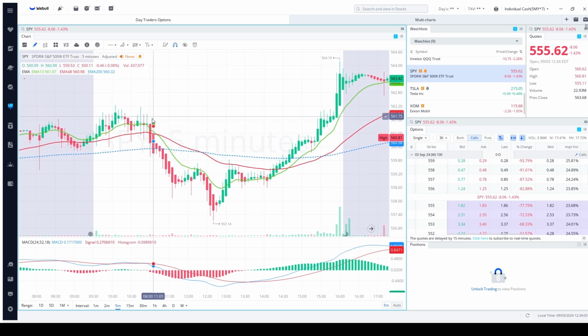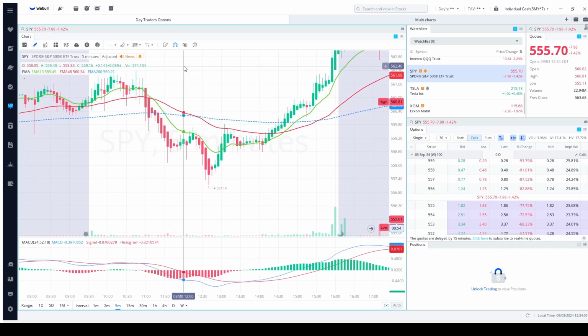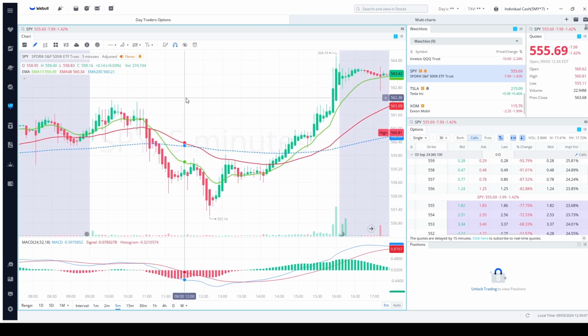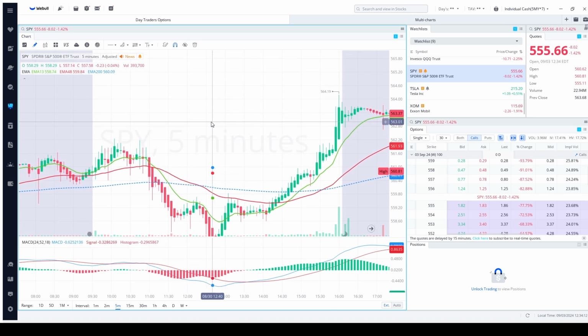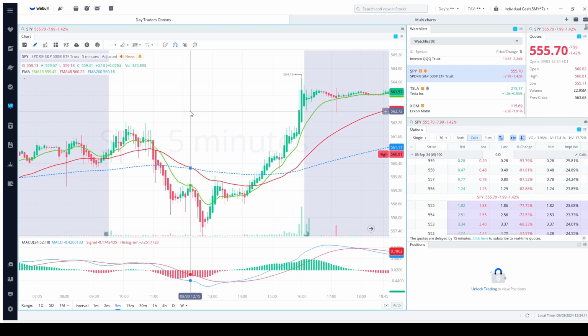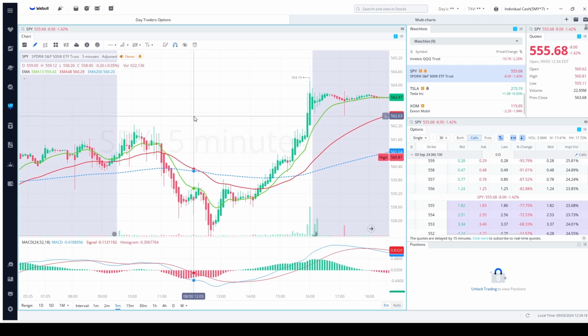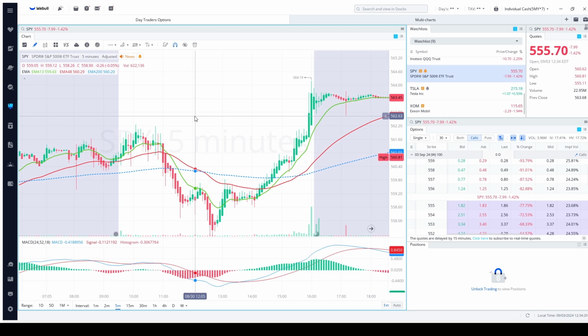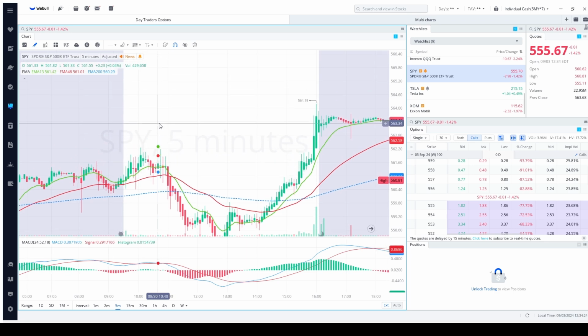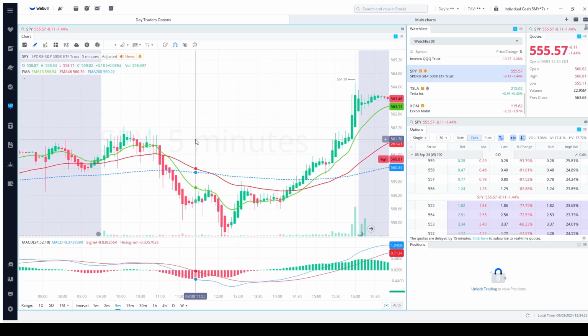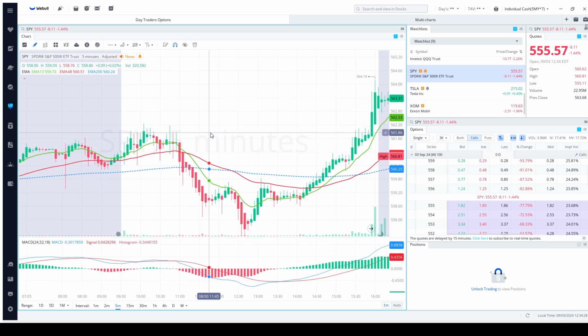And as you can see, I only use the 5-minute chart because I primarily day trade. You can use a bigger time chart if you want to swing trade, but I have just back tested this against day trading, specifically with the SPY. I have tried this against QQQ, Tesla, Nvidia, Apple, Microsoft. This strategy does work for all of those stocks as well.